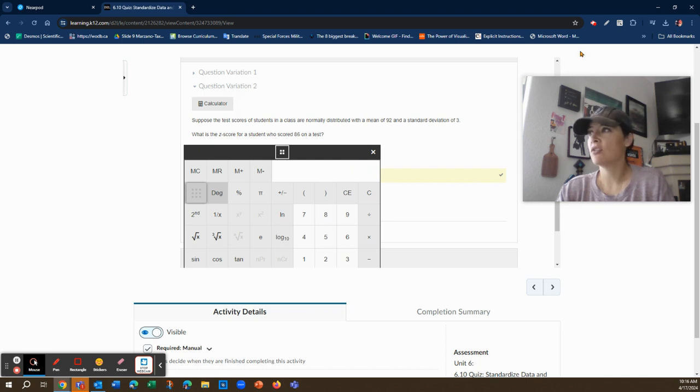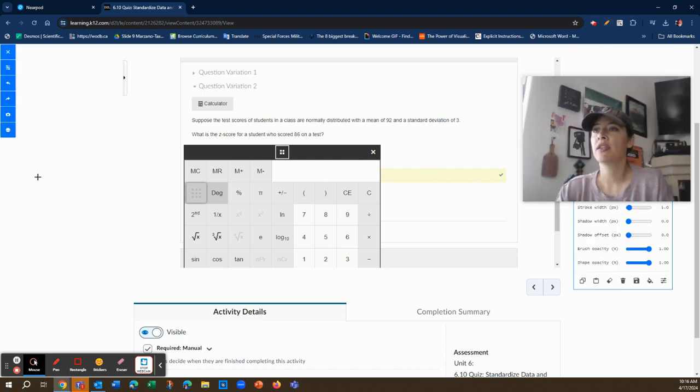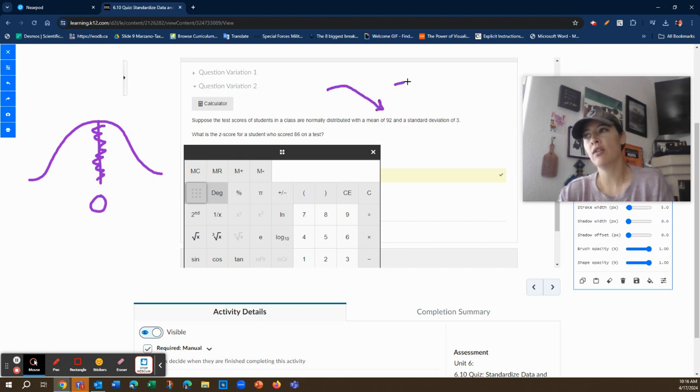So again, just very quickly, we are normalizing the data, meaning we're going to make our mean 0. We'd expect most of our test scores to be centered around the mean. In the raw data, it's 92. In the raw data, the standard deviation is 3, meaning a score of 3 points higher or 3 points lower is 1 standard deviation away from the mean, so a 95 or an 89.